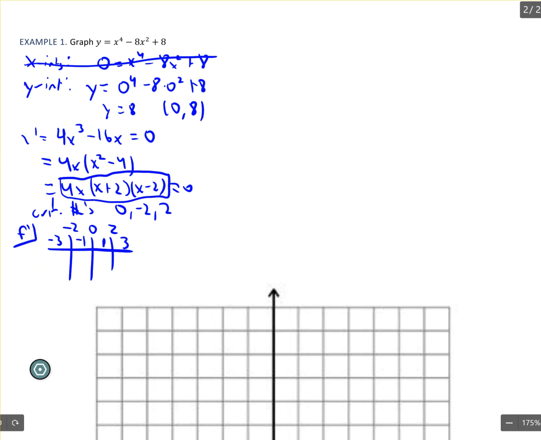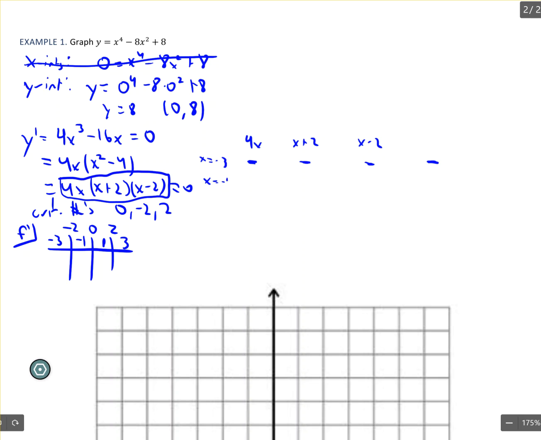But I like to use the factored form because let me show you the thought process I go through. Normally I don't write this all out, but it's kind of nice to see it all written out. So if I let x equal negative 3, 4x will be negative. X plus 2 will be negative. Negative 3 minus 2, that'll be negative. So the whole result is going to be a negative times a negative times a negative, which is negative.